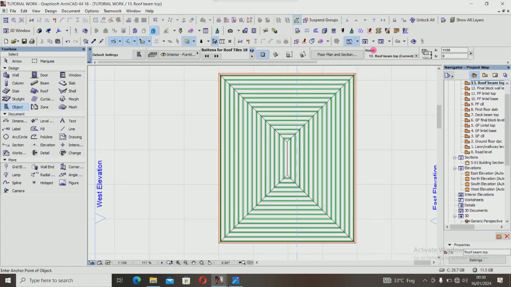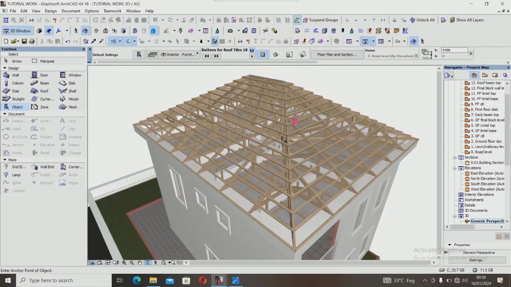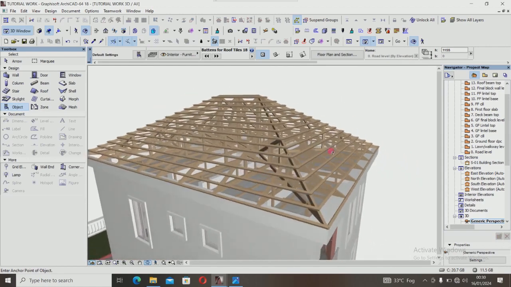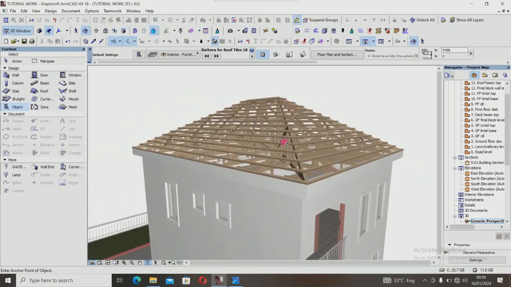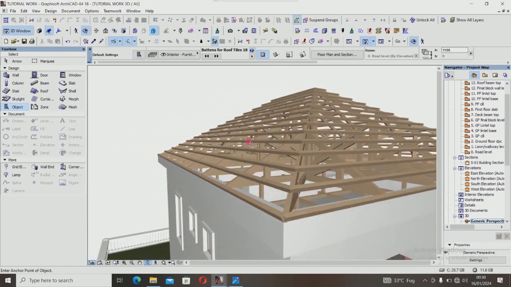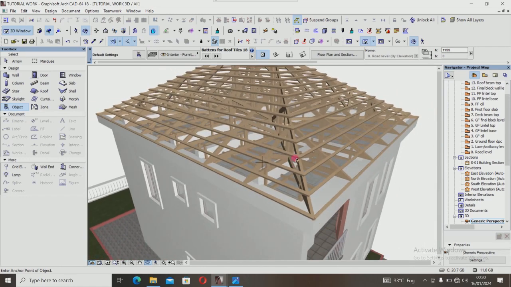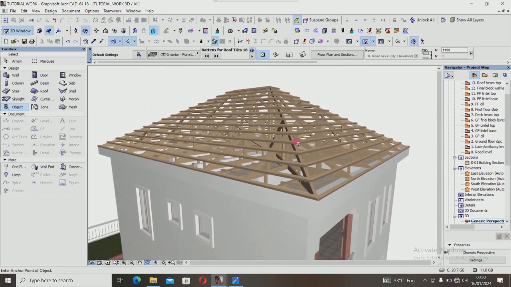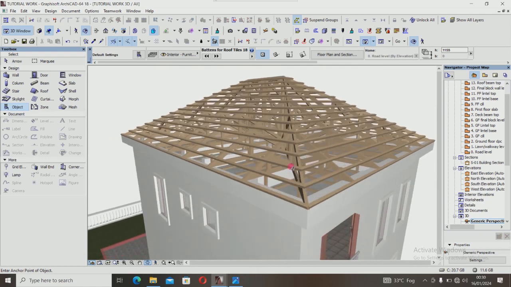That done, let's open our 3D and see what it looks like. Now you see you have completely achieved the full line of the building. Now, how do you see that? Looks beautiful and awesome. So what then do we do is we now cover this roof with our roofing sheet. Cover the roof carcass with our roofing sheet.